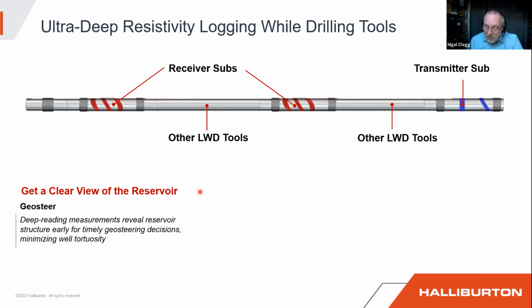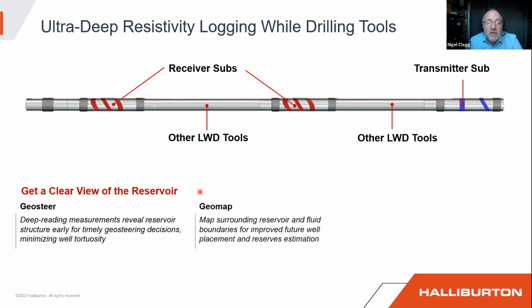So in the case of the example we're going to look at here, that might be water below us, where you need to stay a certain distance away from that water so that you don't pull that water into the borehole when you're producing. The second one is to map the surrounding formations and fluids, because both formations and fluids affect resistivity, and we're using these tools to map resistivity.